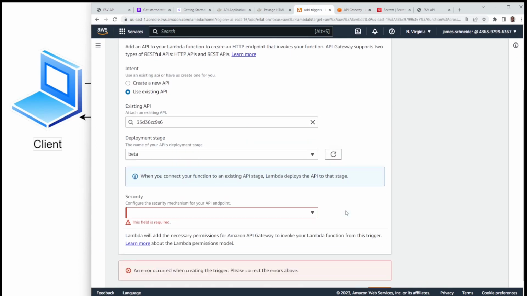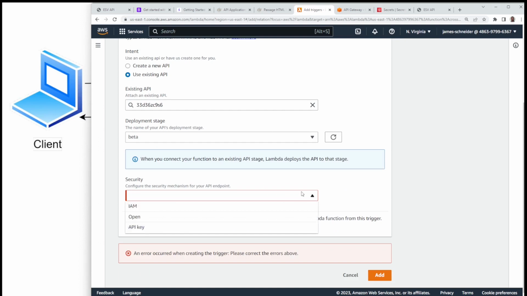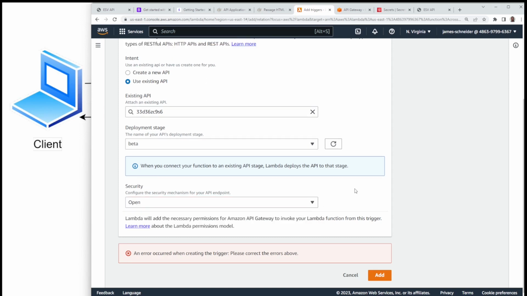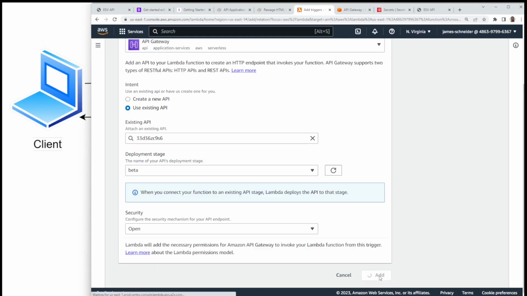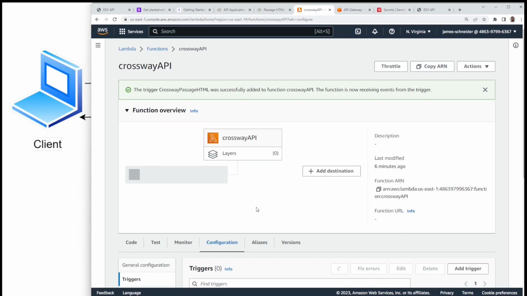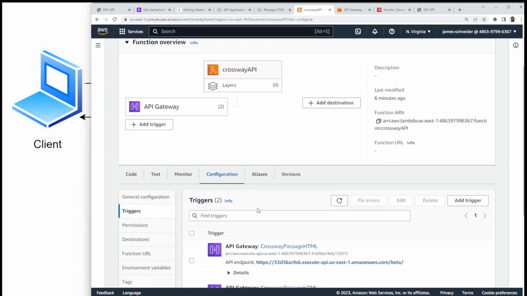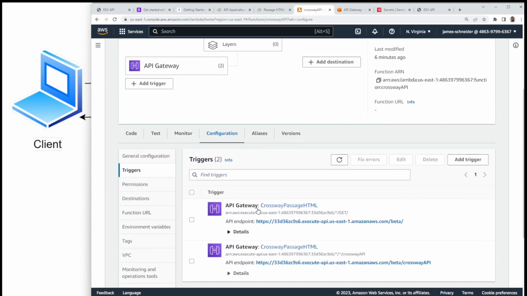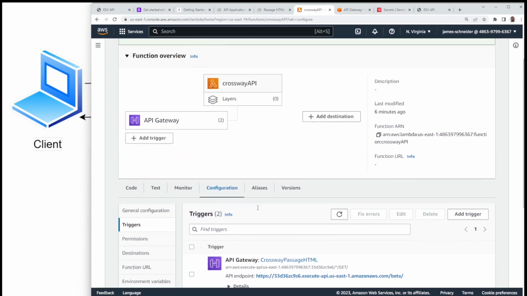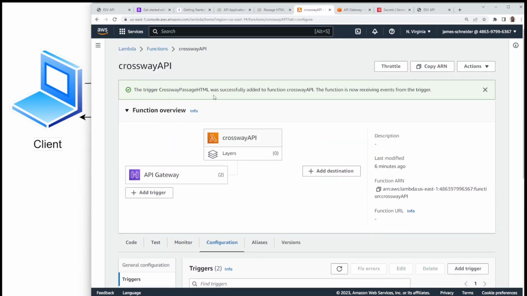So we're going to use our beta stage. Configure the security. And here we're going to leave it open for now. And let's add. Okay. So we've got a trigger there.